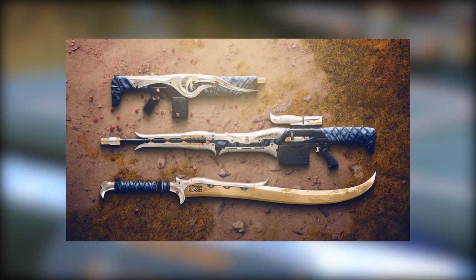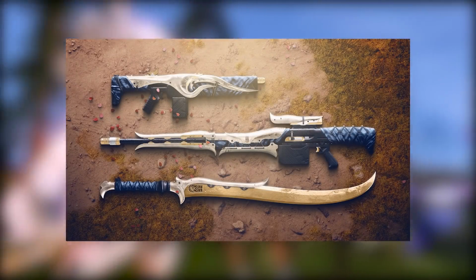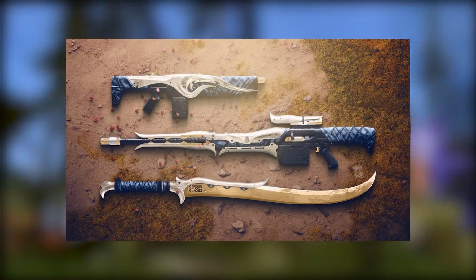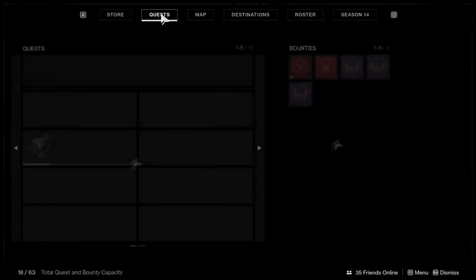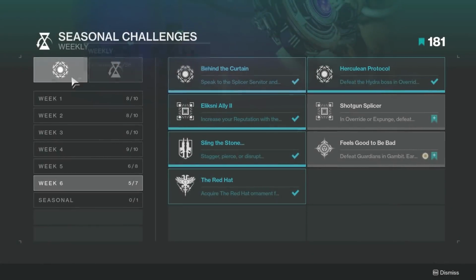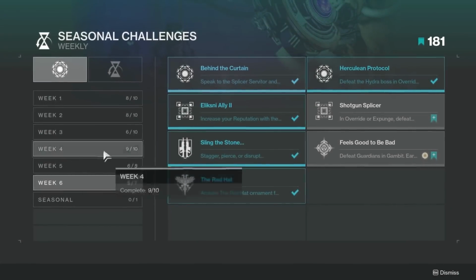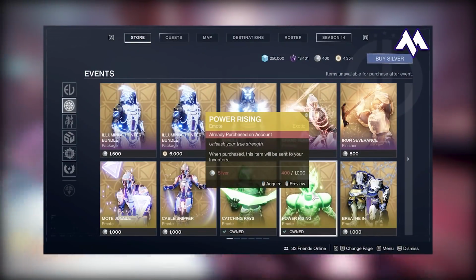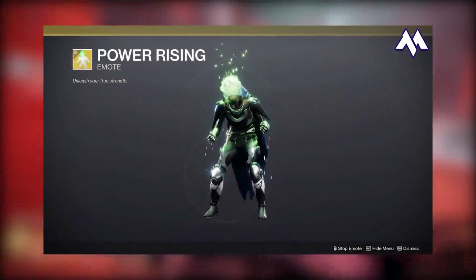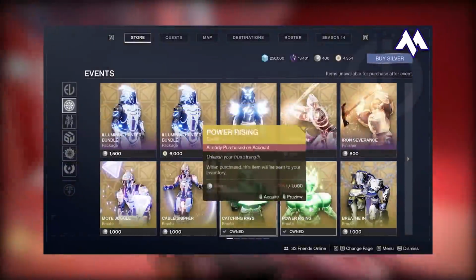As always, I'll have a guide linked in the description of this video in case you need to find that Ascendant Challenge. With the Dreaming City weapons being brought back, now is a good time to hop back in and get those Ascendant challenges done each week. Because we are far enough through the season, all of the seasonal challenges are available. This is a great time to go after any of the challenges that you need to complete for Bright Dust that might help you buy some of the cosmetics that you're missing from the Eververse.